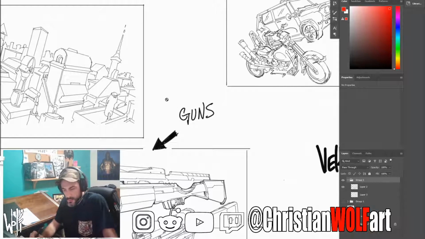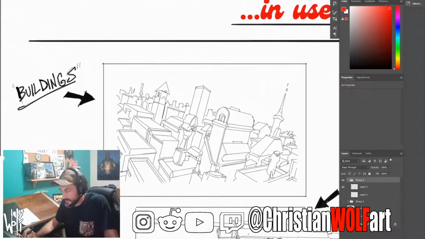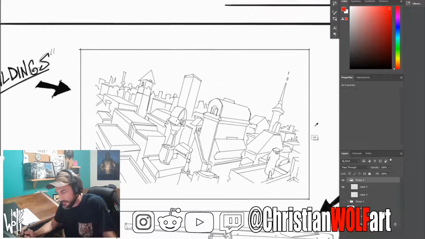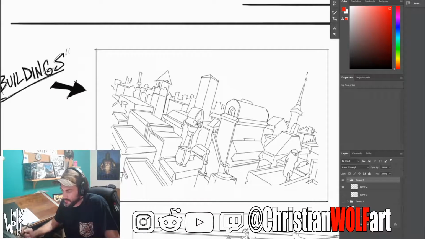Alright, my first one is using 2-point perspective to formulate a cityscape. Alright, so buildings. Inanimate objects. They're not doing too much. Pretty boring subject matter. But if we arrange them in the right composition, if we maybe tilt our horizon line, we get ourselves a really interesting perspective. Now, do you think you could go and just copy that sketch and figure out how all that works so everything's kind of in line?